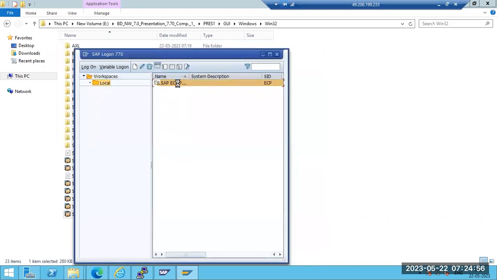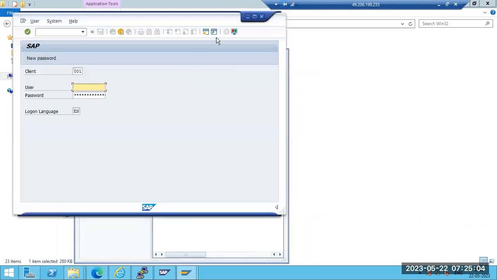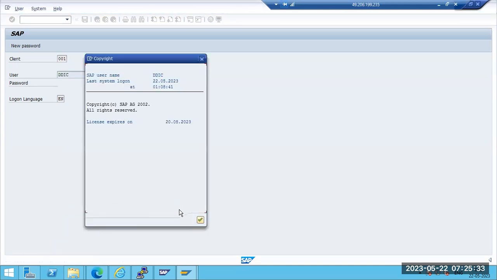It will come here. Just click on the Open button. Then you will get the SAP screen. It is connecting to the ECP. Please wait. Which means we have opened it, our system is back now. See here. But the only thing is we need to create the client here. Initially, the first time when you are logging in, what user ID and password do we have to use? What are the users created during the installation? SAP star DDIC. Yeah, DDIC, right? See here, we are logging into the system now. Here it is compiling. It is the first time we are logging in. It will take some time to get the screen.